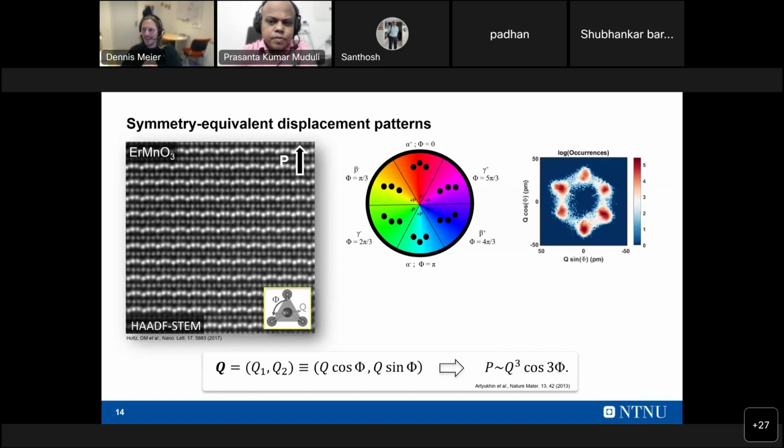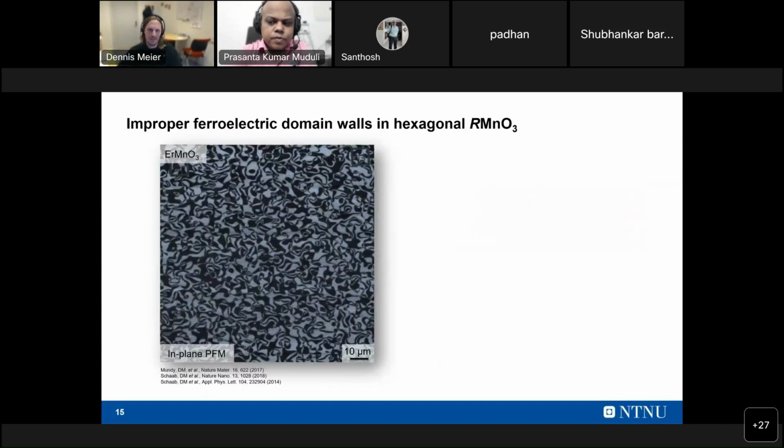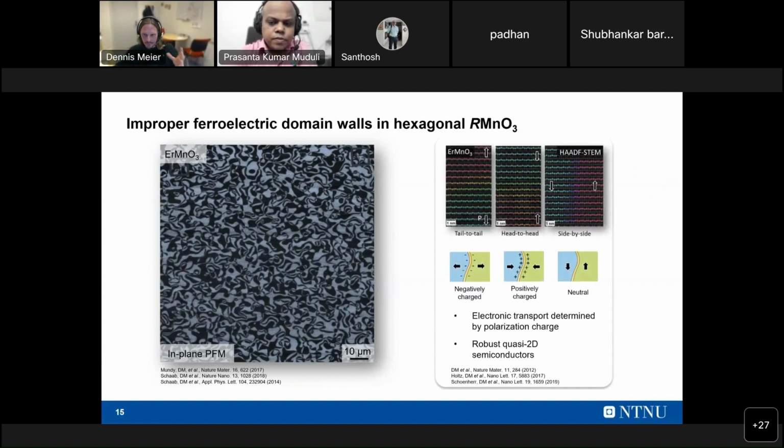Because of that, you don't see at all that it's a uniaxial ferroelectric. Actually, if you image the domain structure, you get images like here on the left-hand side. You see an erbium manganite piezo response force microscopy image, dark polarization up, bright polarization down, and it's fully isotropic. The domain walls are meandering around as if there is no preferred direction, because of this improper ferroelectric nature. So when we now zoom in, we can find, because of that, all different kinds of domain walls. That's what makes it such a nice model system. We find sections where we have tail-to-tail configuration, negatively charged walls, head-to-head configuration, positively charged walls, and neutral domain walls, and all that in the same material.